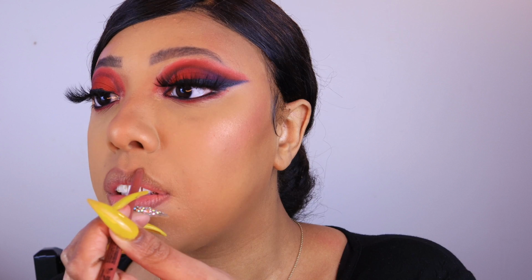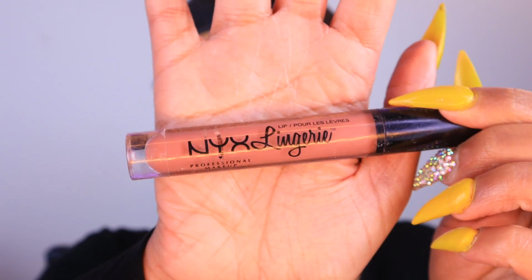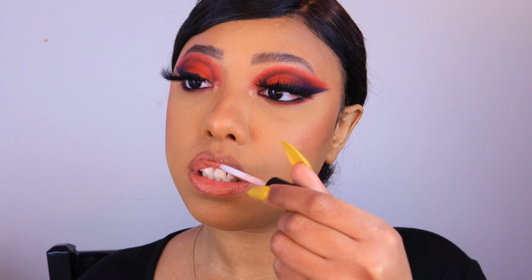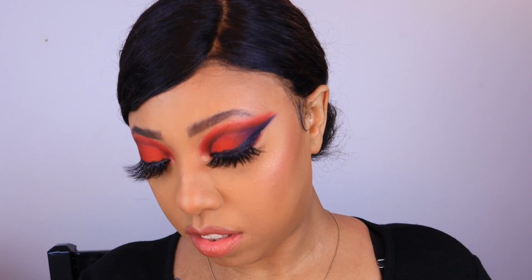But yeah, so then I'm going to be using the NYX Lingerie. And once again, I'm sorry, I do not know what shade this is to save my life. But if you guys wanted to know, definitely don't hesitate to comment down below and I'll be able to answer that for you. And then last but not least, I'm just going to add a gloss on top of that. And that's going to be the NYX Lip Plumper Filler type of thing.